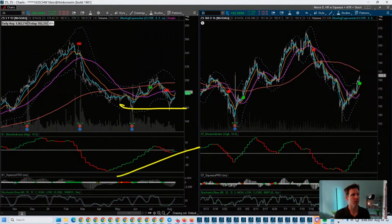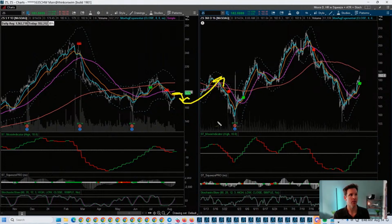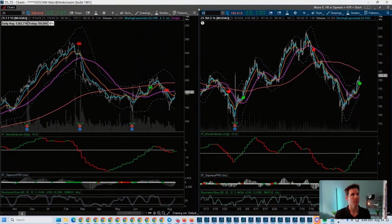There's some positive divergence. But just like I said on Tesla, on the S&P, on the market as a whole, this whole move has really just been a bounce off the lows. This is the move up off the lows. I need to see price come down and pull back and confirm support before it can actually go up. So I would watch and see if there's some sort of pullback, and if the pullback holds and goes up, great, then there's a trade. But if the pullback continues pulling back and doesn't hold and fails, then no trade.